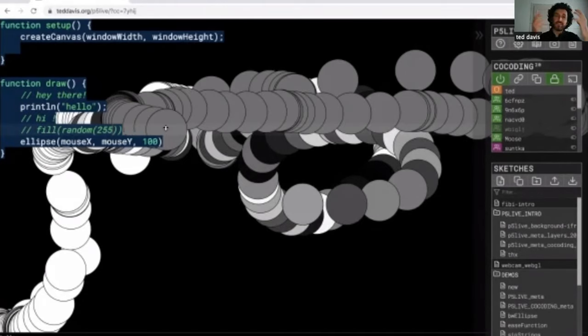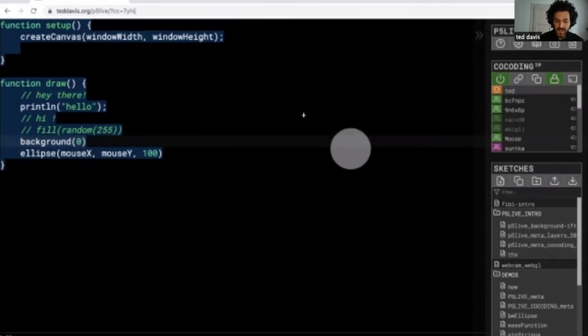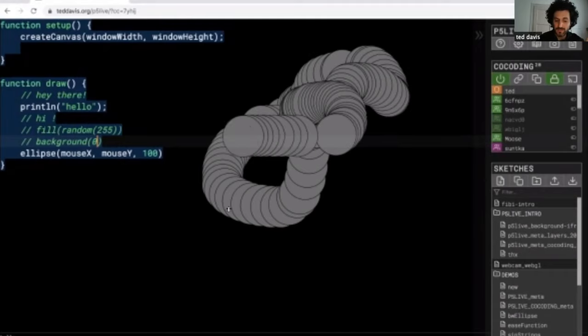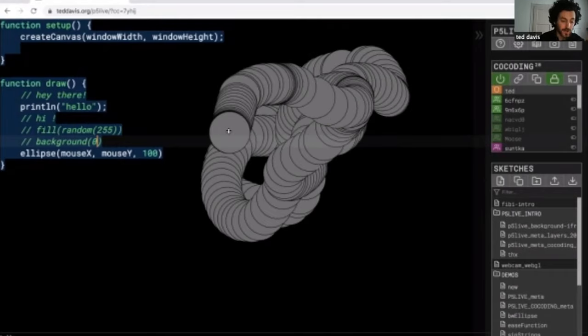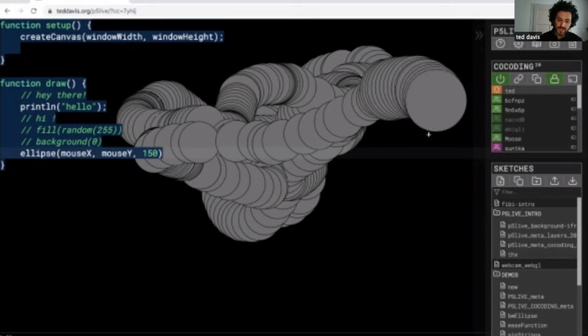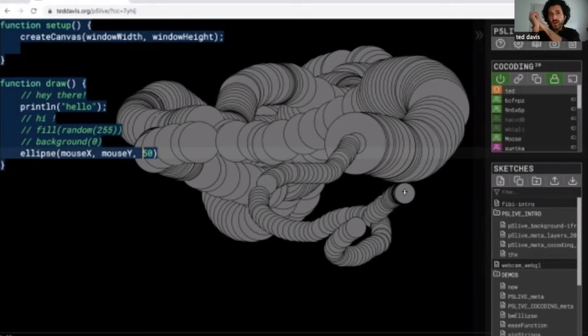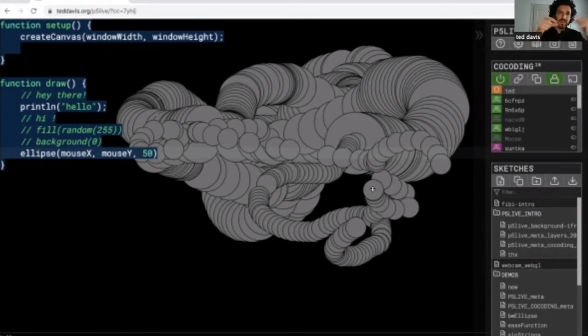Something that I wanted to show you is inside of P5 Live, we also have soft compile, I call it, because sometimes you draw without a background. Like I'll add a background and then I just see my circle. But if I turn off the background, then I get to trace and make really fun images just by leaving it alone. And soft compile is basically, I can change numbers. I'll go down to 50. And what I do is I only update the draw. I replace the draw on the fly with your new code. And that enables you to do really interesting manipulations while things are happening without having to rerun the entire code.